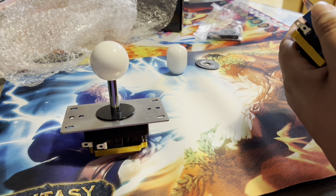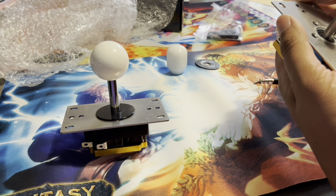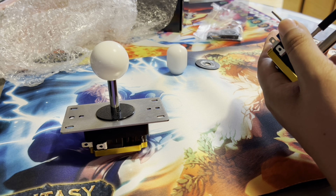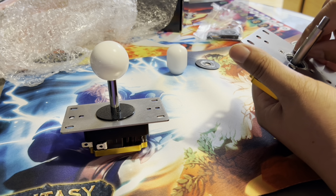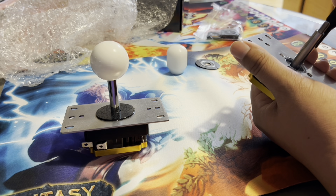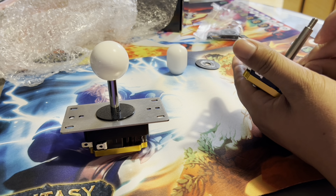This lever has this wonderful tension drop. I've been having a summer of Seimitsu and I really am loving those levers, but I'm also having to learn how to play them better because there are things about them that are great features but slightly different from a JLF. A community member, Deep Throat, has helped me understand why they feel different and what to consider as I adjust to using a Seimitsu lever - and it does make it better.